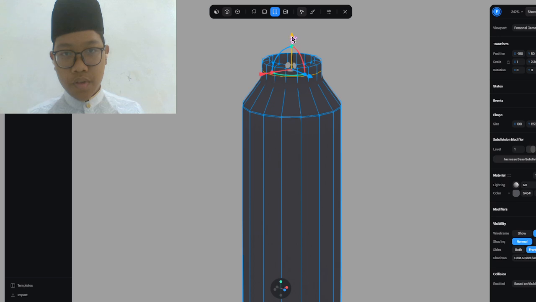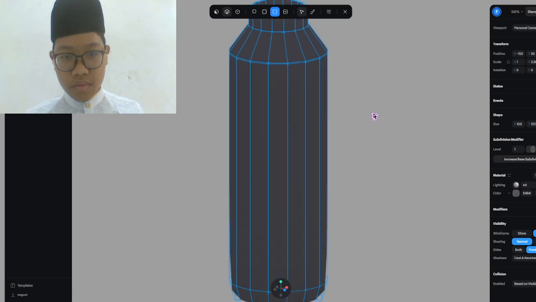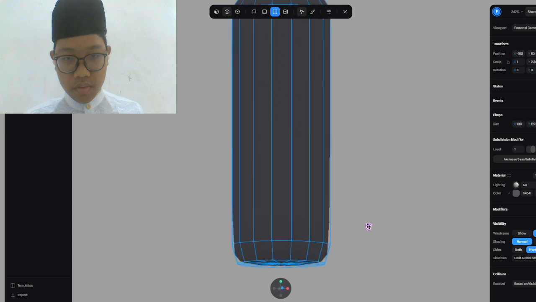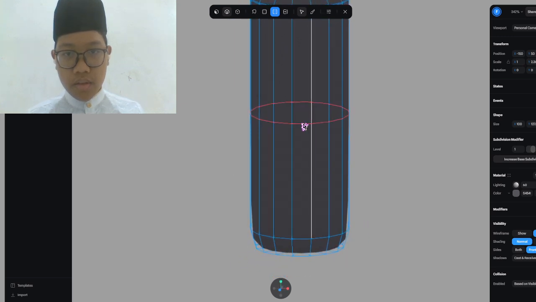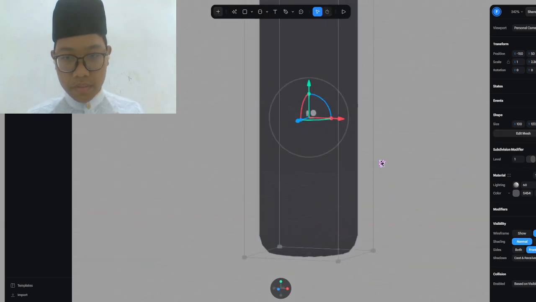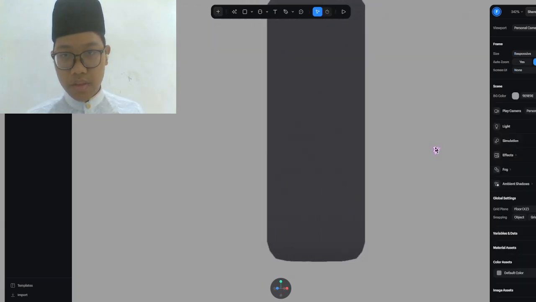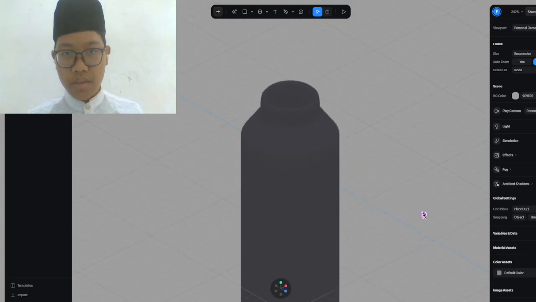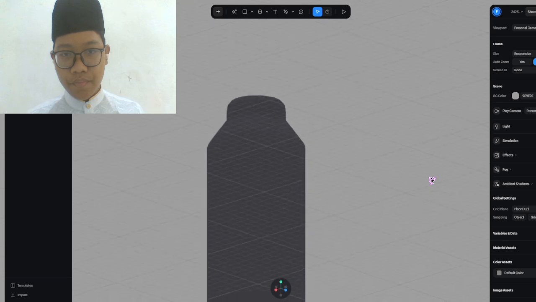Then push it further down. Go in the middle again and push it down. Just like this, you make the basic shape of the bottle.